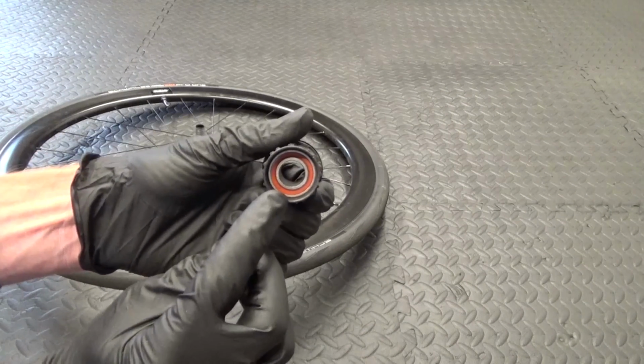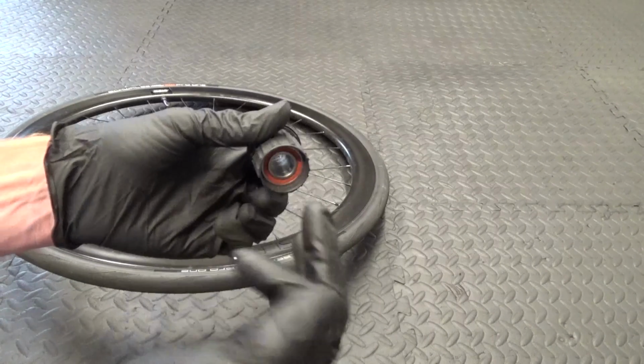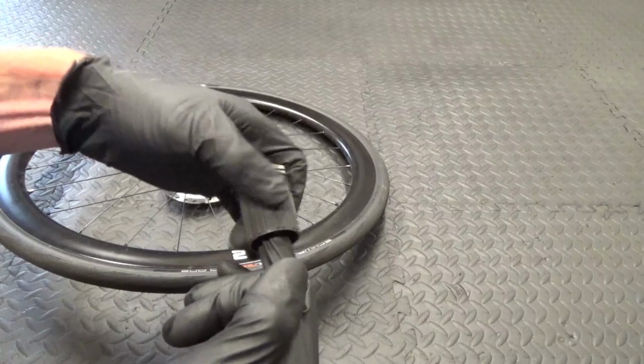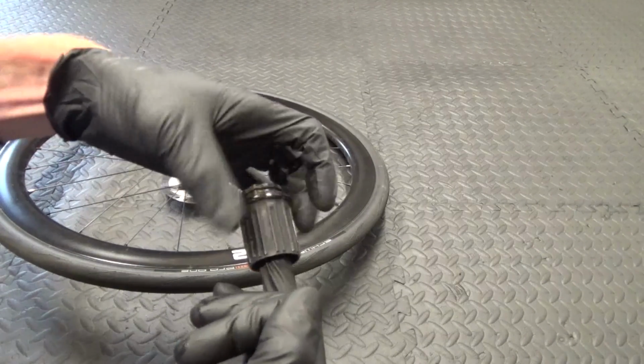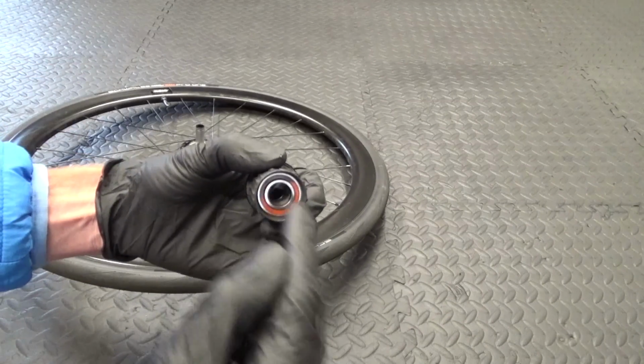So you're just left with the Freehub body. You can see there we've got a bearing in there, and a bearing down inside it. You can always check if they're bad just by putting it on your finger like that and turning it, and you feel if they're notchy or anything just by doing that, so you know if they need changing or not. So we'll go ahead and get these out.